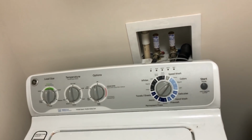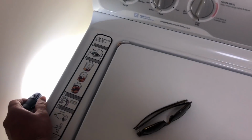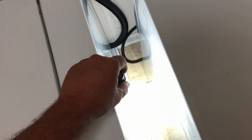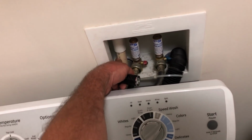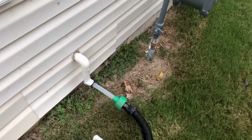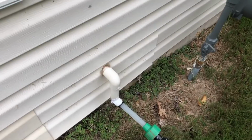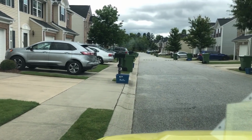Okay, so that pipe outside is just the overflow connected to this pan that the washer sits in, because none of my vacuum air is coming through there. I was able to change the sound of it wrapping this washer around, but it's obviously just in the plumbing, and they're not going to get to the end of it. Alright, so I left my vacuum connected and running, and that's how I determined what that pipe is. Okay, so I'm going to leave it like that.